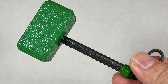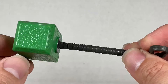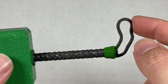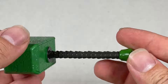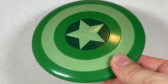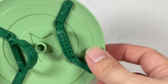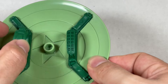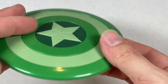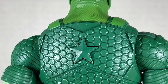The Super Adaptoid comes with a green Mjolnir — Thor's hammer — with some white portions, a gray hilt, and a gray strap. It's a nice color but feels a bit cheap and light. The shield is pretty neat with a darker-to-lighter-to-lighter green color gradient. On the back are light-colored green straps in a darker green. I actually really like the green shield, though I would have loved to see some wings included as well.